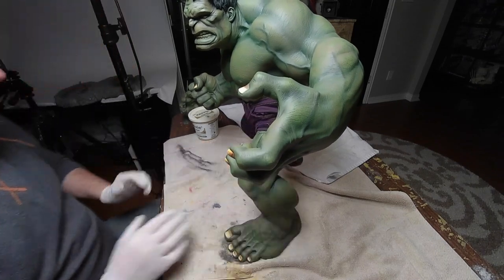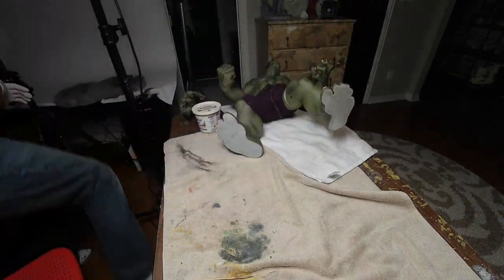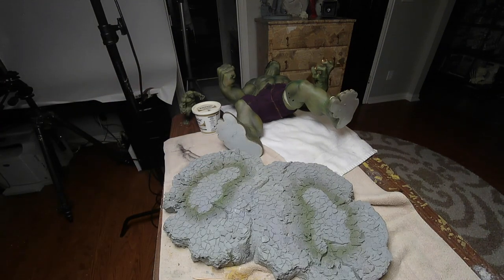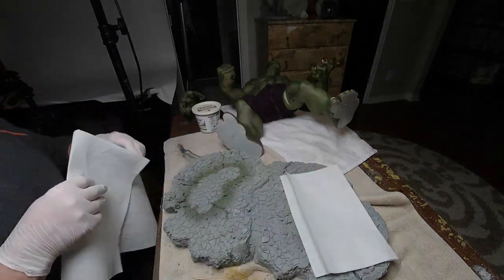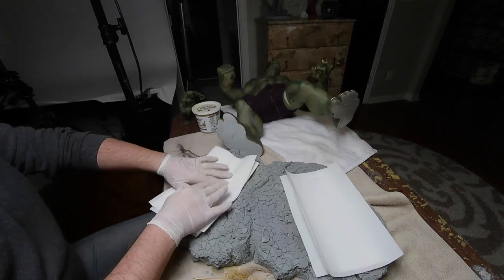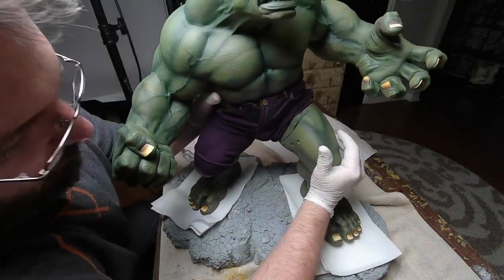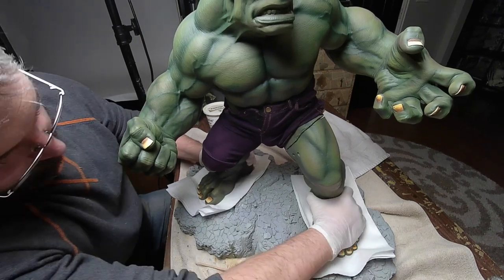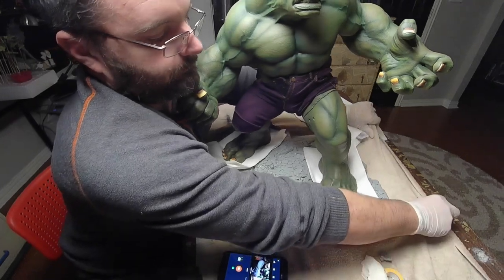Now I'm having to push pretty darn hard to get it in there, which is good. Just a hair too much in there so I'm going to do that over - take some out. Okay, there's a little bit of a gap there that needs to be closed up. So now I'm going to get the base out. I'm going to line it with some paper towels to keep his feet from getting marred. I'm going to get him standing on the base - he fits in there in a very specific way. Once you get him on there he kind of locks into place.